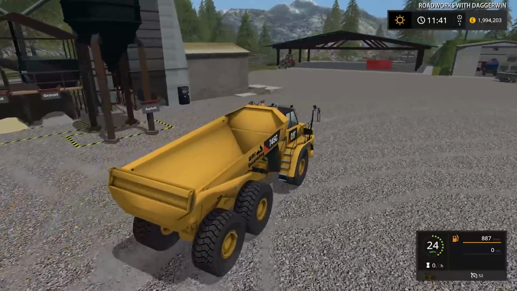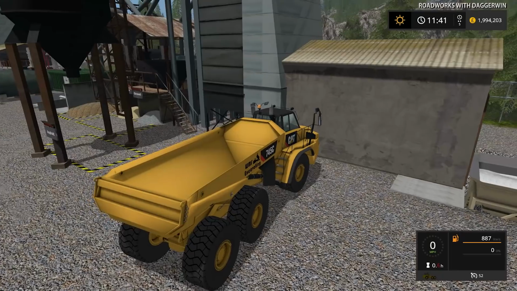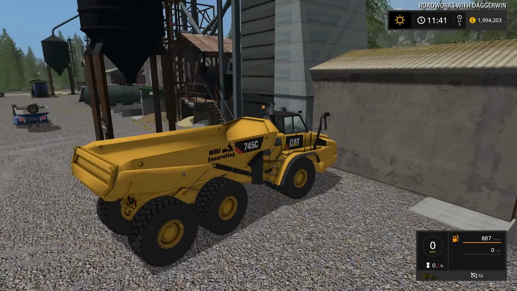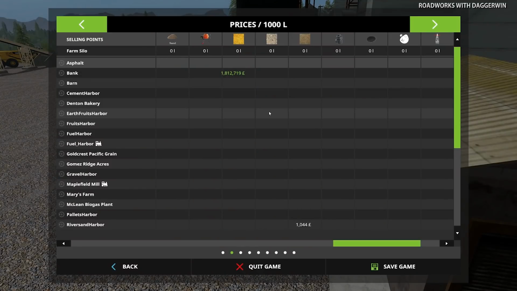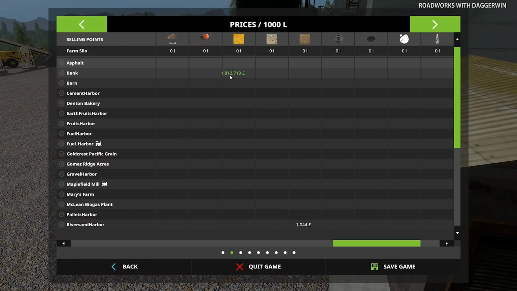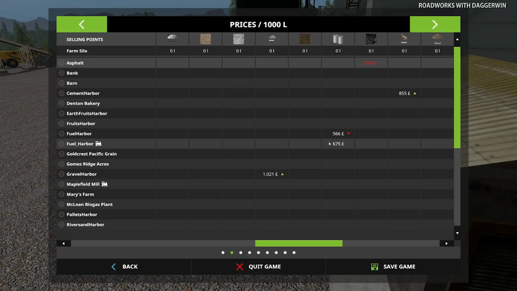I have been lining up the machinery just here. And yes, let me just go and check everything to make sure we can actually get a proper tanker for the job. Wow, look at the price of gold. £1.8 million per 1,000 litres. Decent stuff. Right, so we've got that symbol there as well. I think that must be fuel, as it says fuel harbour. But I don't know for sure.